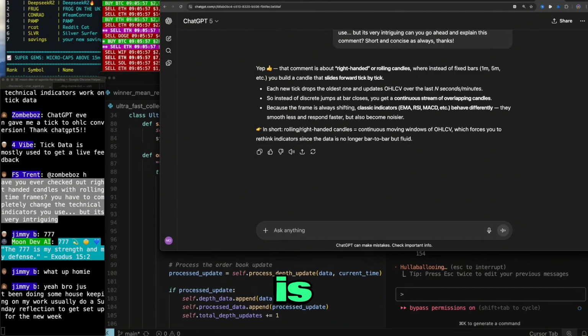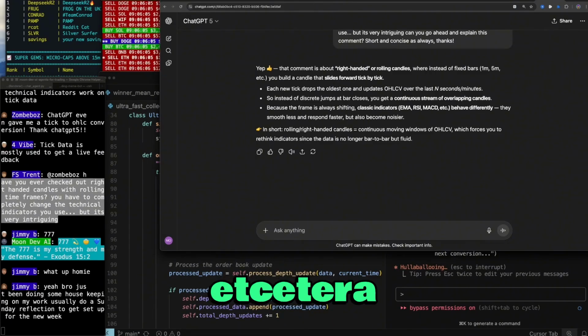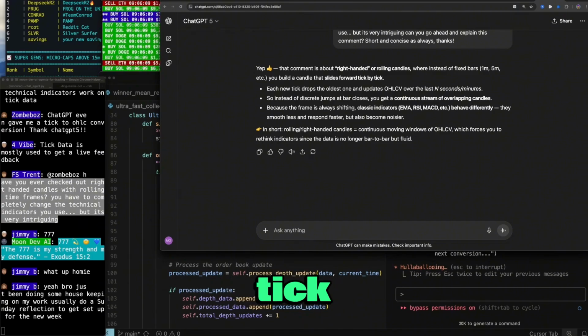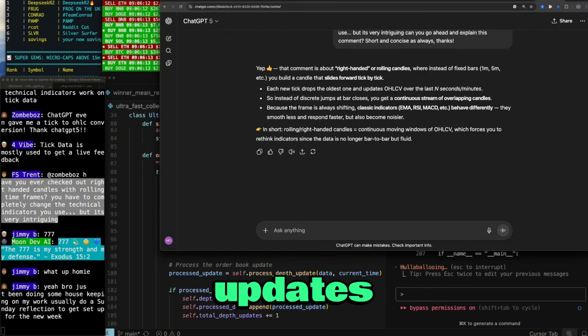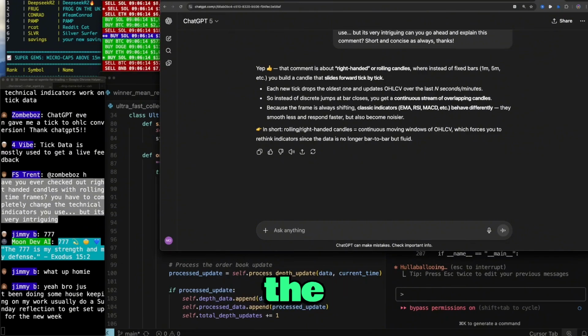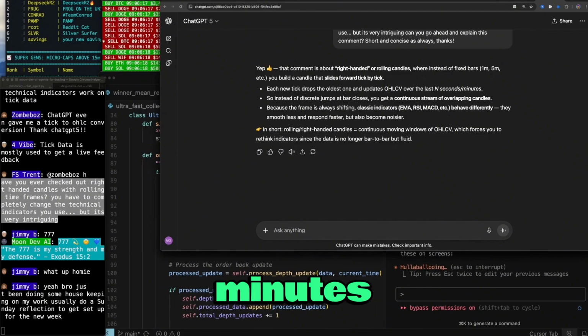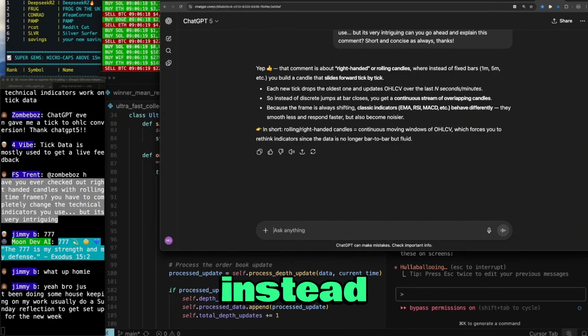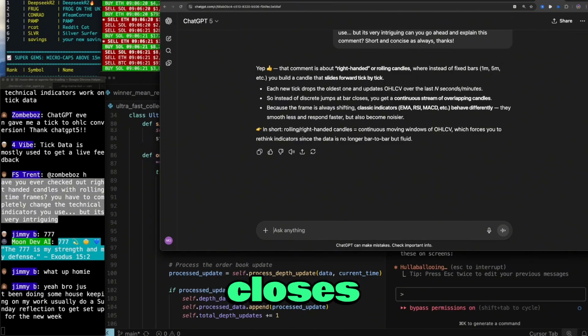Yep. The comment is about right-handed or rolling candles, where instead of fixed bars like 1, 5, 15, etc., you could build a candle that slides forward tick by tick. Each new tick drops the oldest one and updates open, high, low, close, volume over the past n seconds or minutes. So instead of discrete jumps at bar closes, you get a continuous stream of overlapping candles.